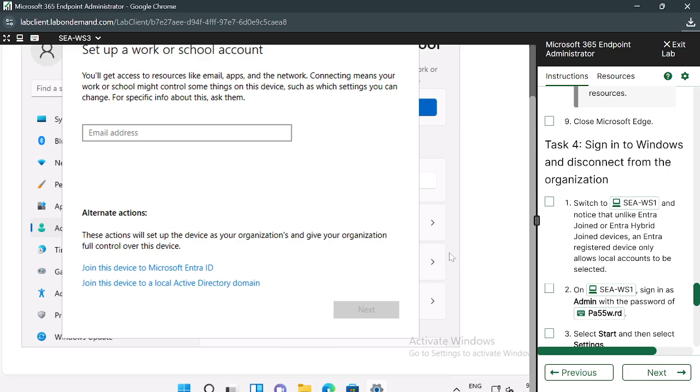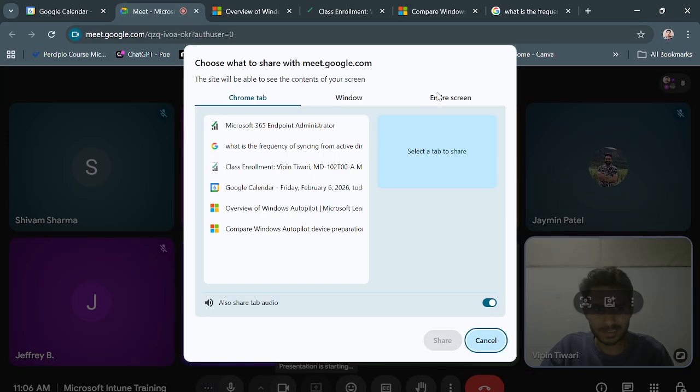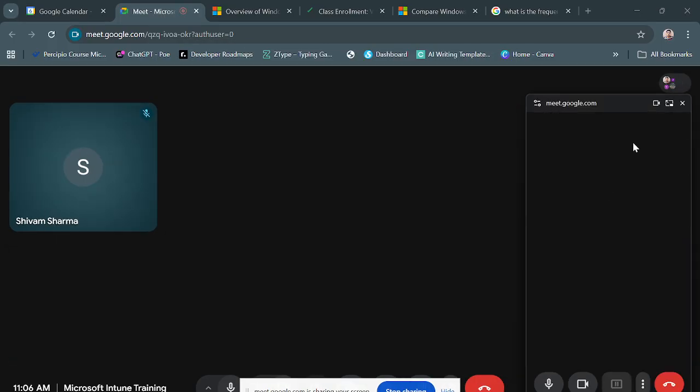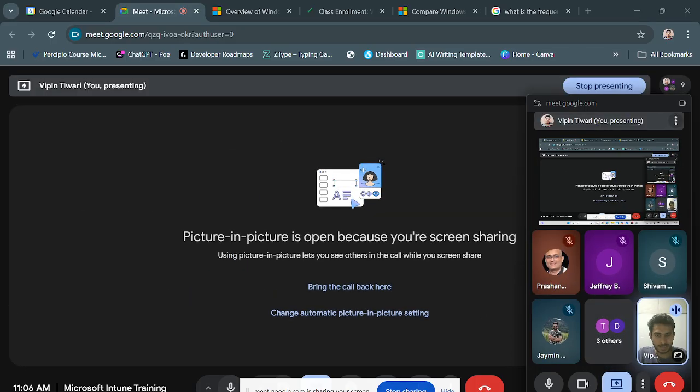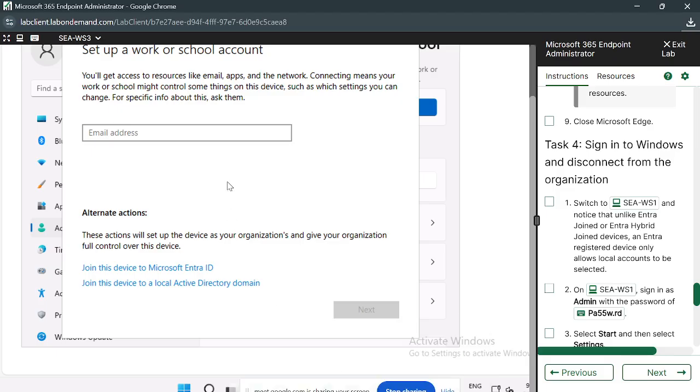I know it's more than 1 hour, but I was showing that to Jamin. So Prashant, here also we get two options. If we put the address here, it will register it. If we select this option, it will join it.